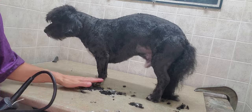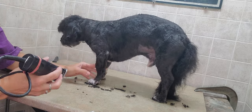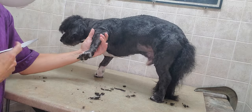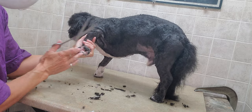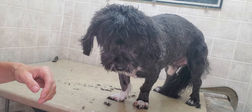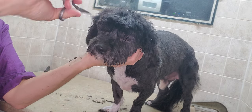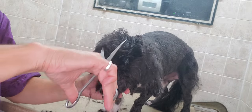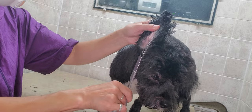There, so you can see it doesn't take off too much fur when I do that. But it just gives that nice clean look. Finish everything off. Okay, so then, like I said, I'll just check, there's some areas I can trim with the scissors. And then I'm just going to finish up his head here. His face, so usually that always kind of comes over. Kind of just layer that back so when it grows out it'll keep out of his eyes. And then I'll take a little bit more off the top there since we have a nice short body, kind of match the head a little bit, so it's a rounded head but a little bit shorter, so it kind of grows out at the same pace that the body will be growing out at.